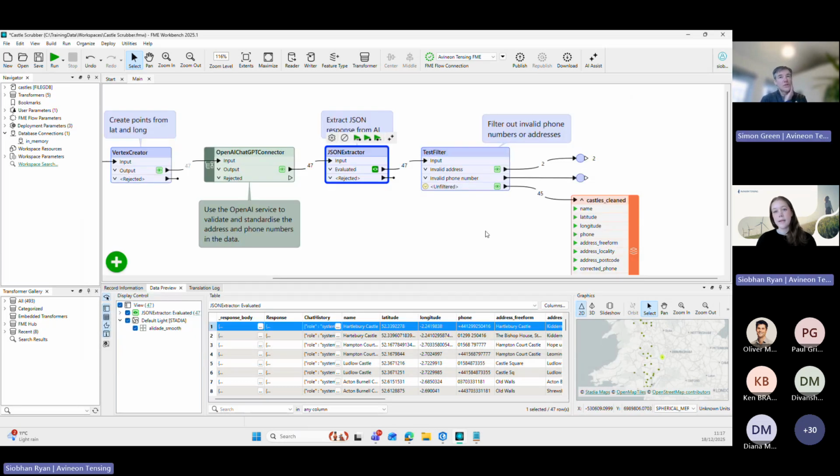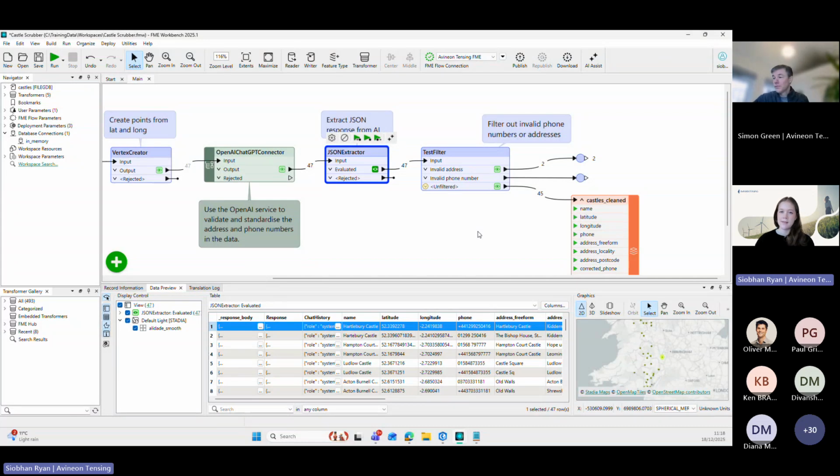So finally, Siobhan, sorry, just to interrupt there. So you're specifically asking ChatGPT to bring you back a JSON response. Yeah. Is that so that you can standardize the output to consume it easily inside a tool like this? Exactly. Because historically, you ask ChatGPT or an AI service a question, and you can get quite an unstructured response. So we're essentially using the AI to give us structure and predictability, so that we can then consume it inside of the data interop tool.